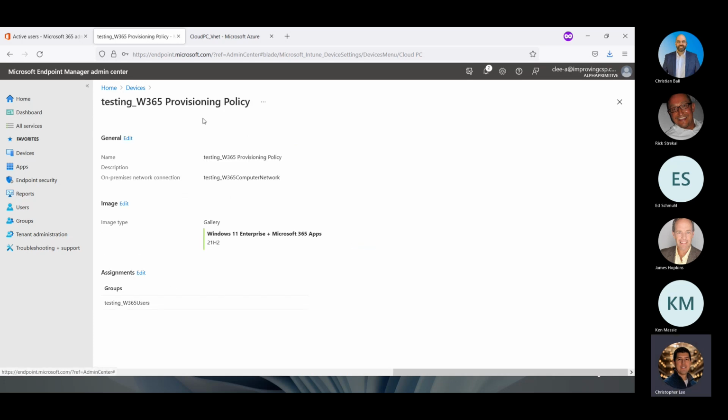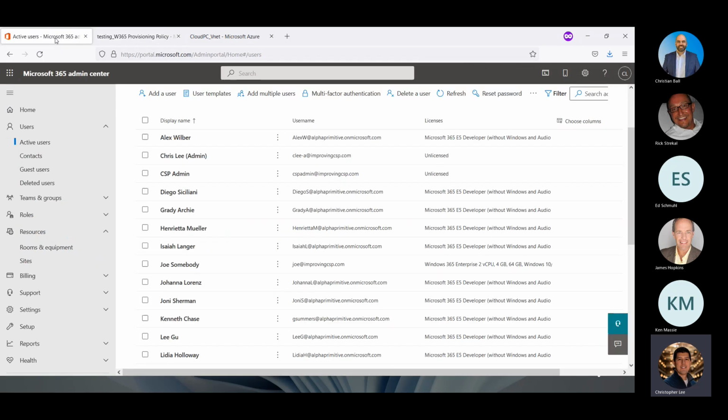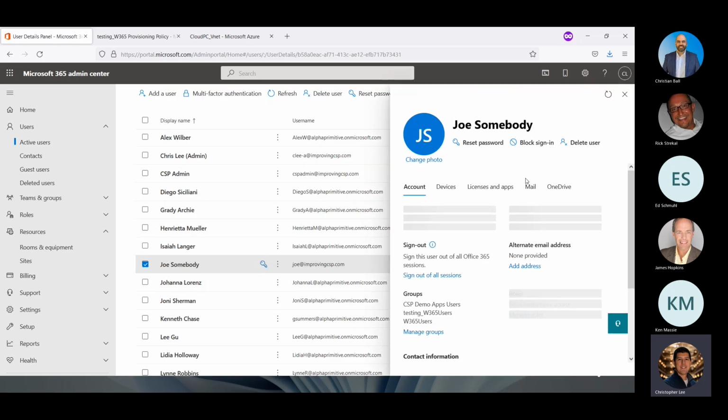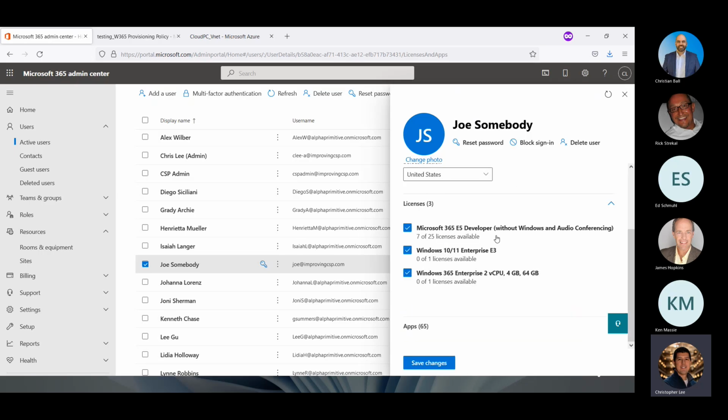So there's not a whole lot of config that goes into these provisioning policies. But now that we've got that policy, how do we provision out the desktop? It's exactly the same as for business. We go to the user object in Microsoft Admin Center, go to licenses, and simply check the box. Once we check that box, that triggers the provisioning policy in Windows 365, and will automatically provision out that PC.